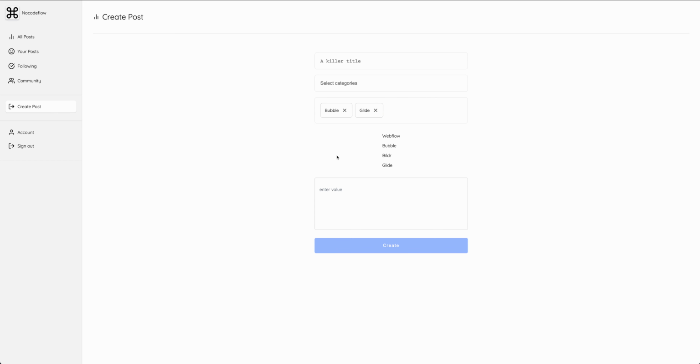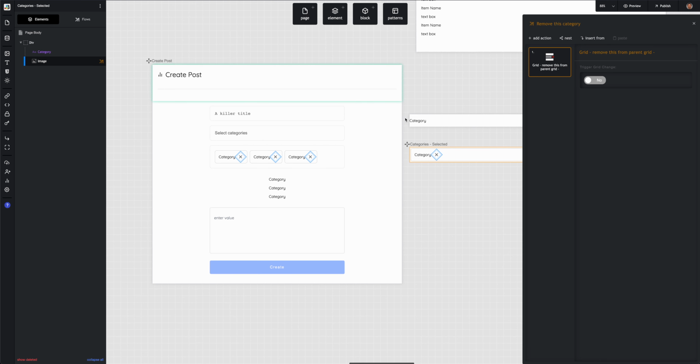Right? So I can just click on those and it removes it. Now notice when I hit Webflow again, it added Bildr back in, and that was because this is going to that variable which still has all 4 of them in it, right? So when I click any of them, it adds it all back in. So let's go change that.